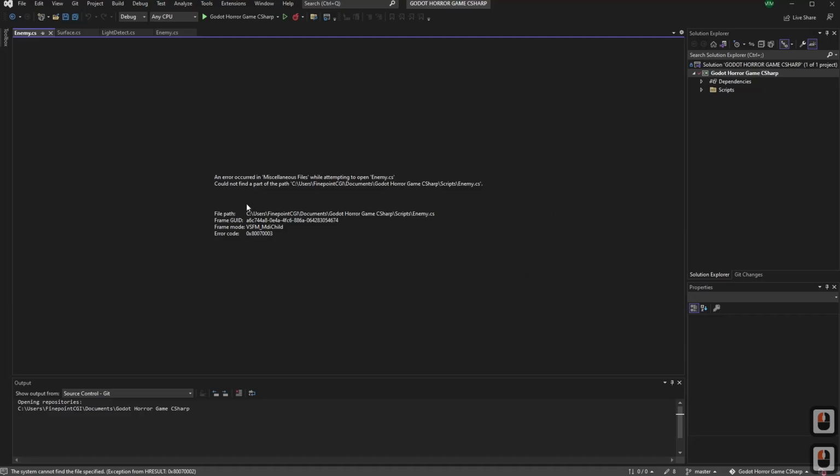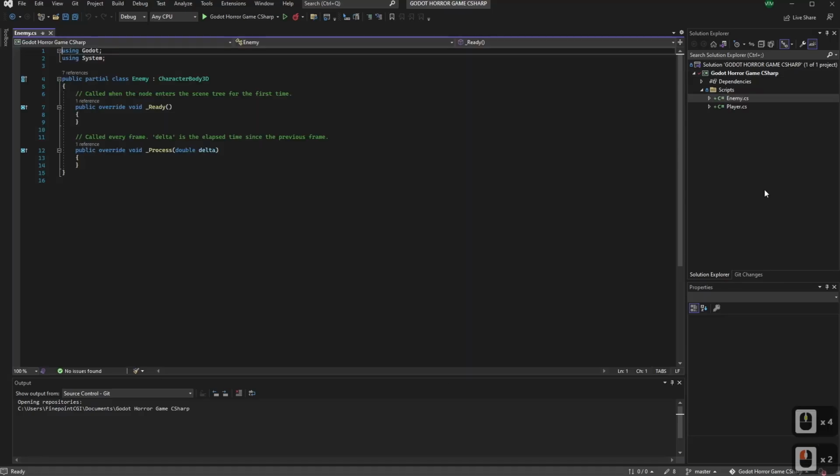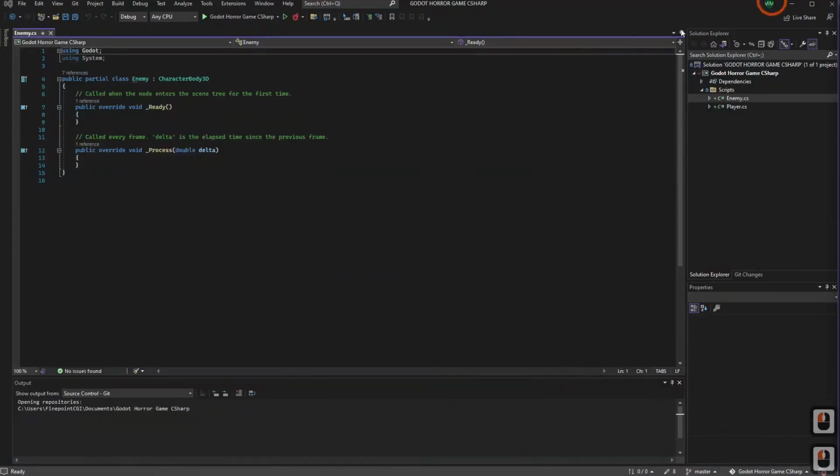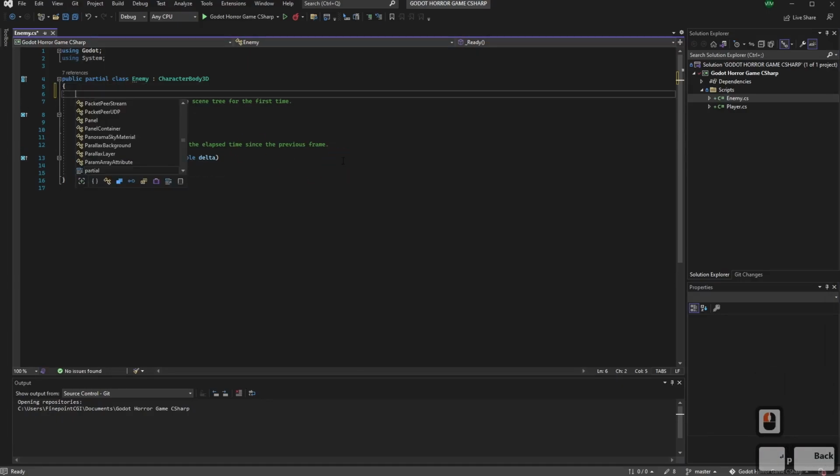You're going to see it's opening up our project here. And there we go. So first, if you remember, if we come back to here, we have 4 states: our patrol state, our wait state, our hunting state, and our chase state. So what we're going to do is make an enum for that. An enum allows us to have a word to mean a value.